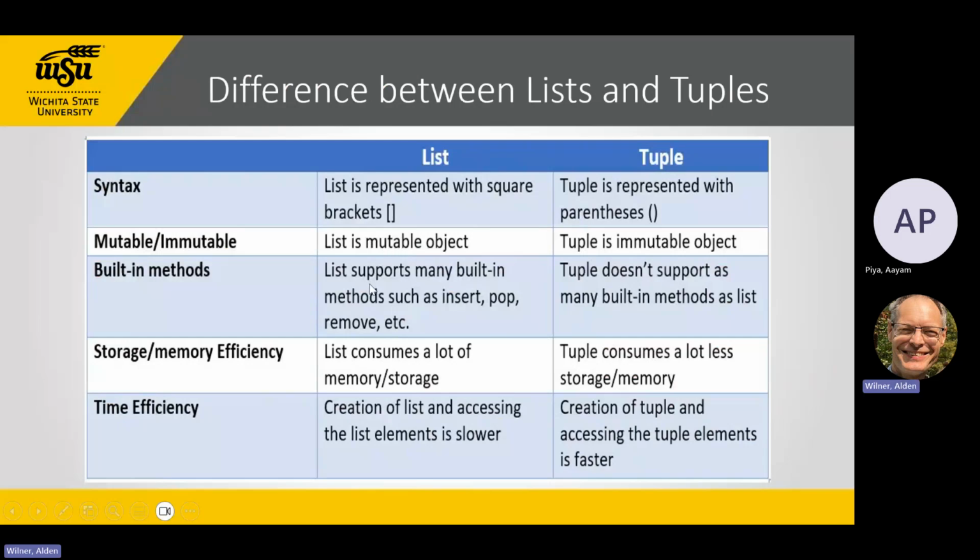Lists have all sorts of methods for inserting, popping, removing, and so forth. In other words, these are things that change the list. Those are not supported in a tuple. Another reason to use tuples is that tuples are more space efficient and more time efficient than lists, because they don't change. They don't have to worry about doing all the checks to see if they've changed, right? So your code is faster if you write it using a tuple.